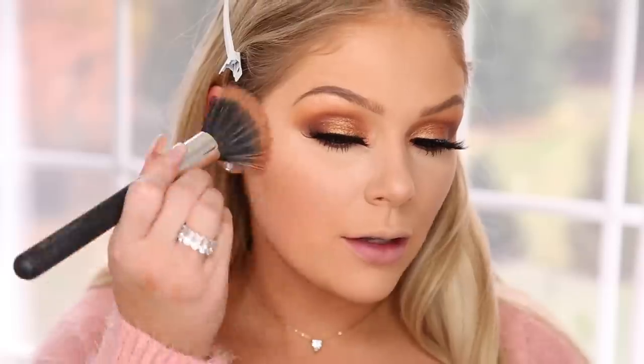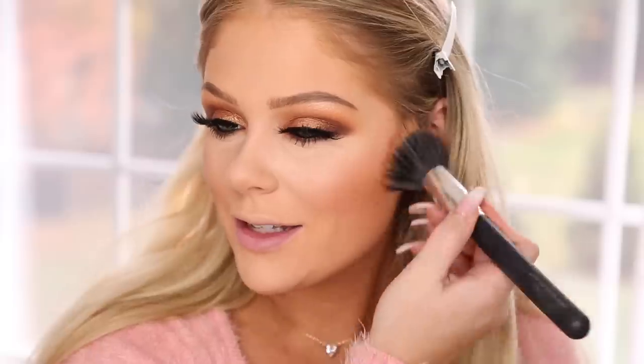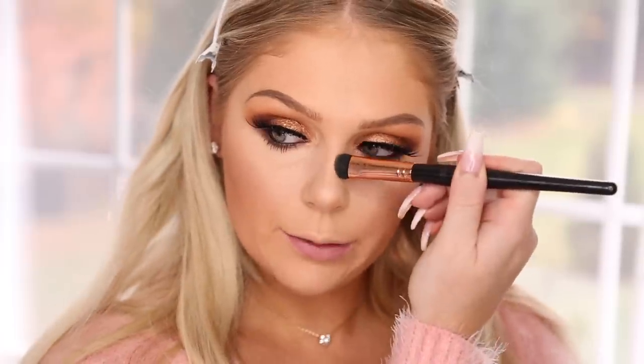Finishing up the eyes with Too Faced Better Than Sex mascara to blend everything together. The first face product I want to use is also from the Too Faced holiday collection — this is the Gingerbread Tan Bronzer with a little gingerbread man on it, so cute. It's a really pretty color, smells so good, and adds a little sheen to the skin with no big chunks of glitter. I'm going to use this to bronze up the skin. Then for contour I'm jumping into this palette from PÜR — the Crystal Clear Jumbo Highlighter and Bronzer Palette — using the middle-toned bronzer to contour my cheeks and the lightest bronzer to contour my nose.